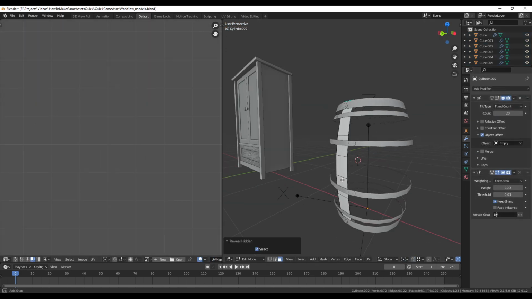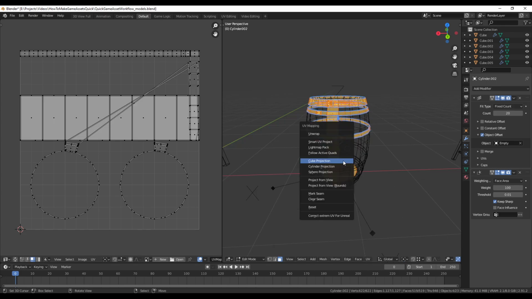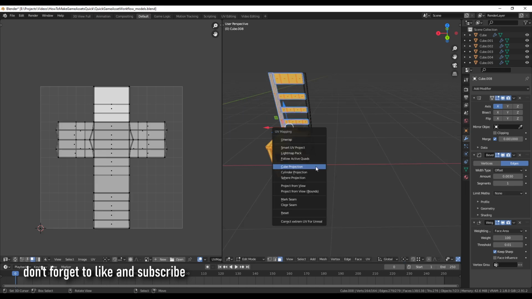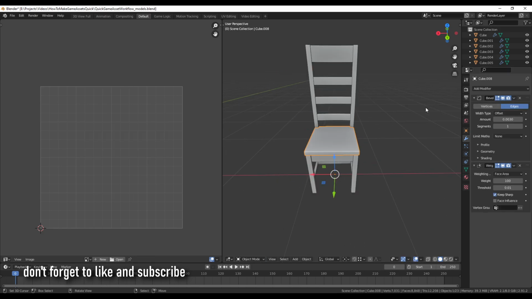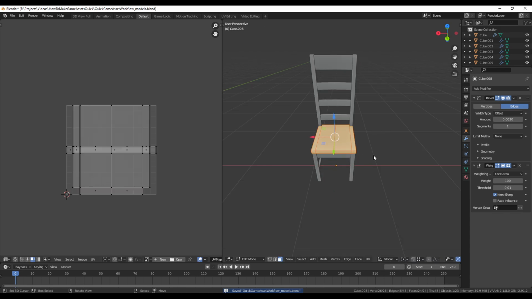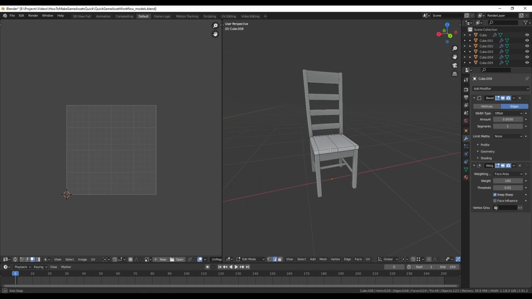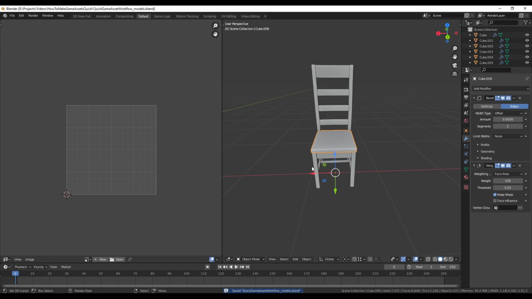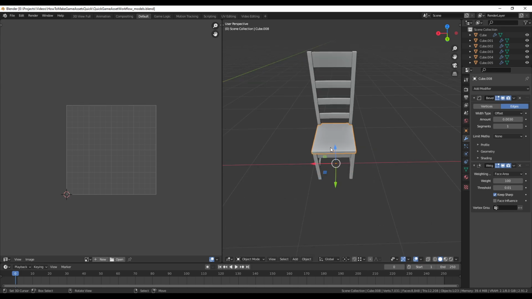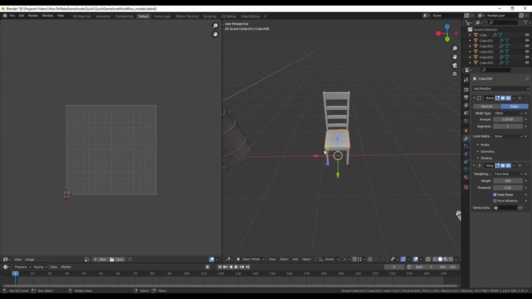Now, the barrel, same thing. We're going to select everything and do a cube projection again. And then the chair, same thing, go in here, cube projection. I am going to remove some of the mirrors though. I don't want this effect where it's like a butterfly almost. I don't know what the actual terminology for it is, but there's this effect if you have it mirrored where it's going to look the same, and we don't want that, especially for an asset like this where we're not creating its own special unique texture. There's more reason to break away from these weird mirroring issues. In some objects where you're actually texturing it, it would make sense because then you're saving UV space, but in this scenario, it makes more sense to do that.